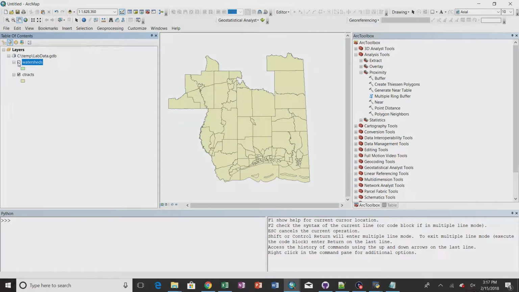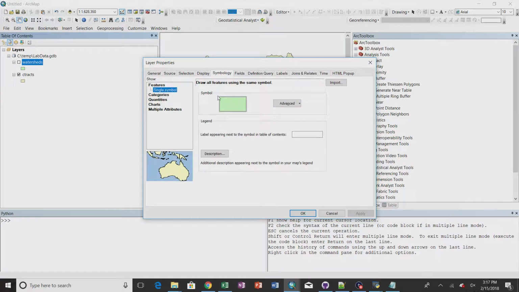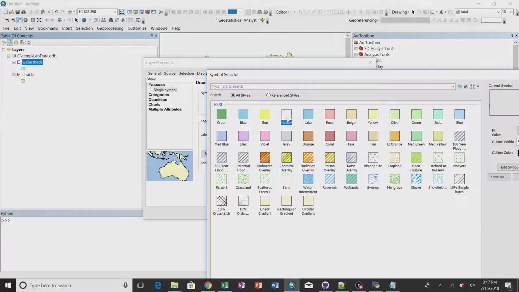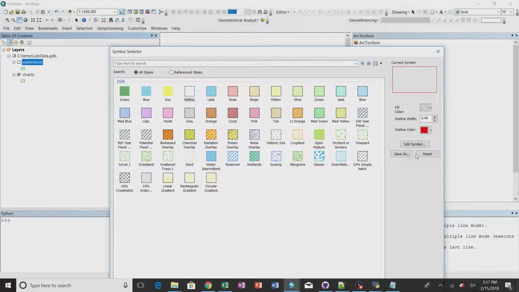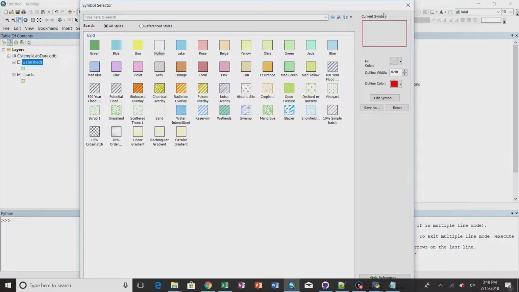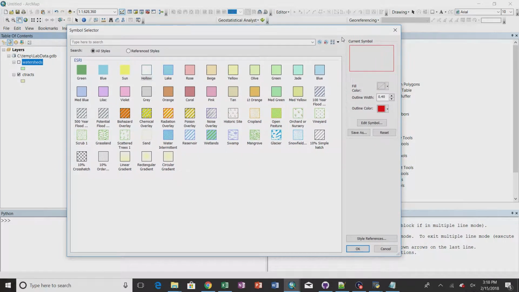Now look at this, though. Okay, I'm going to make the watersheds hollow, and I'm going to make the outline color red. That's so big. There we go. I'll actually make the outline width a little bit bigger.